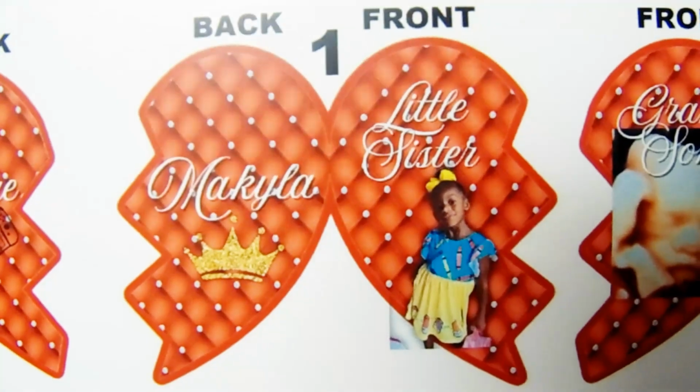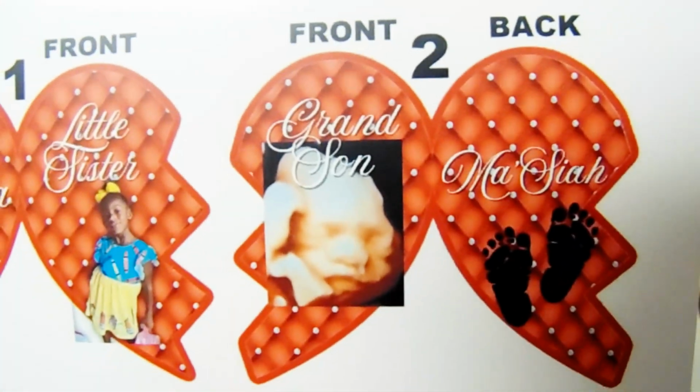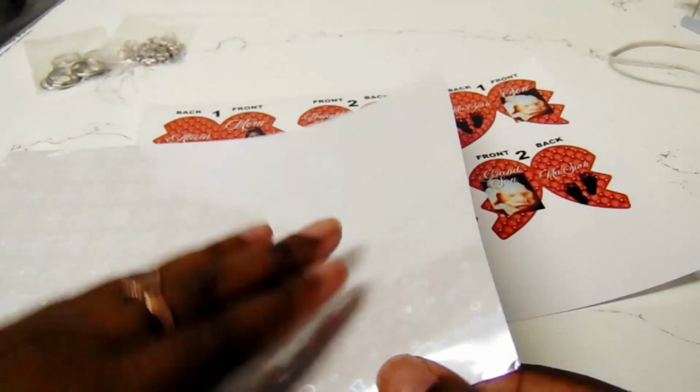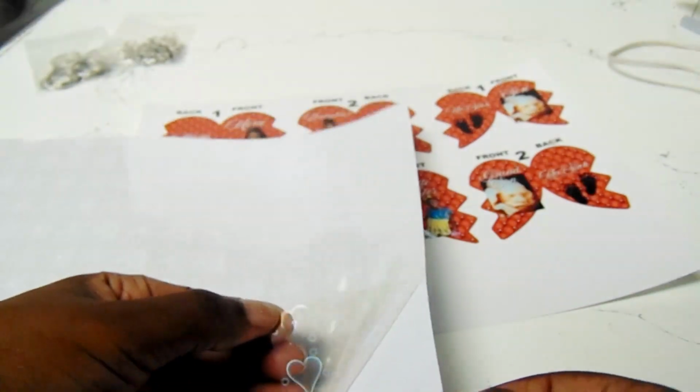Okay, this is how the images look up close. I just wanted to show you guys how they look. And like I said, it's okay if the images overlap over the heart, because we're going to cut all of that out. And this is a super simple, super easy cut, to be honest with you guys. Okay, so here is the holographic laminate that we're going to be using. It has little shapes of hearts on it, and it's really pretty.